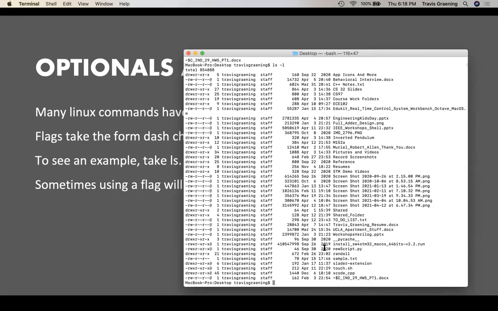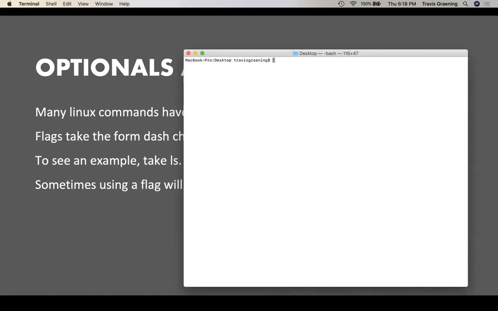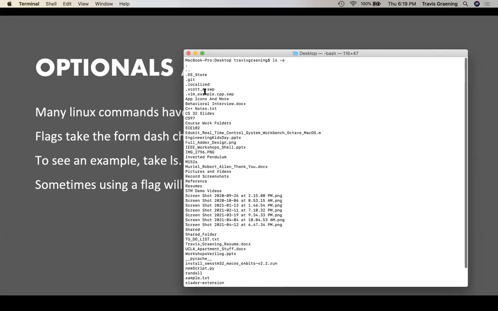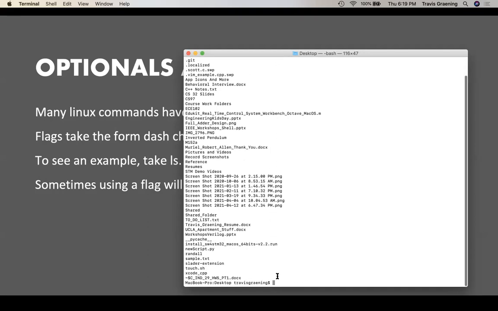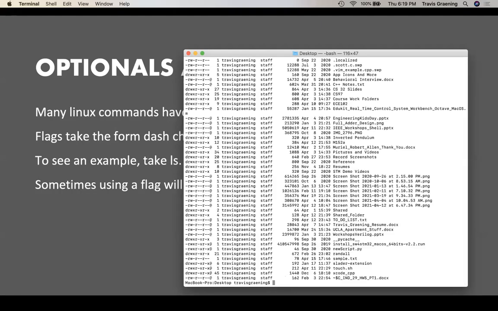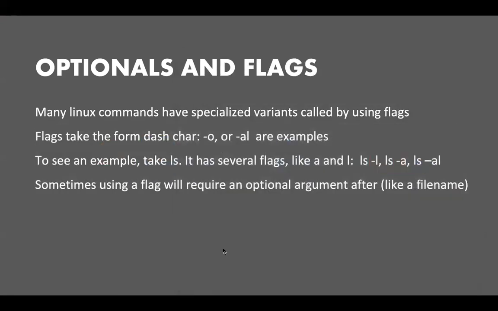Now, if we want to do the -a option, we'll see some files that didn't show up before, like at the top over here. Some of these are files, some are directories, like you can see our dot and double dot directories. Those are, of course, our current and previous directories that are now listed because we used the -a flag. Now, if we want to combine those two, we can just do ls -al, and this will do both. So for all those directories and files that weren't mentioned before, now those will be shown in all their gory detail, and it prints out a whole lot more. All right, let's go back to the slides.